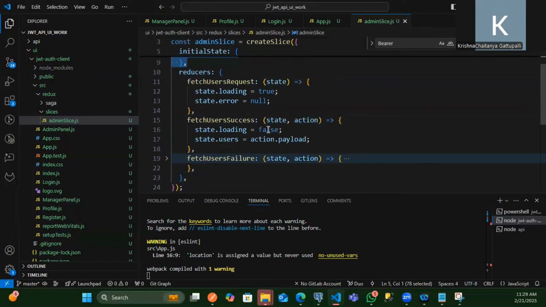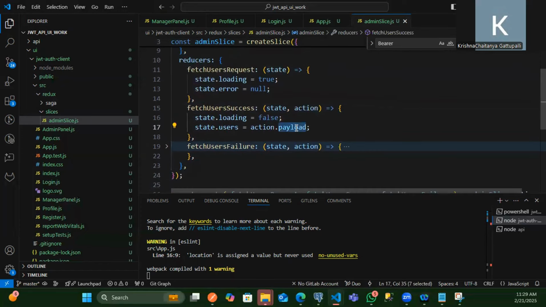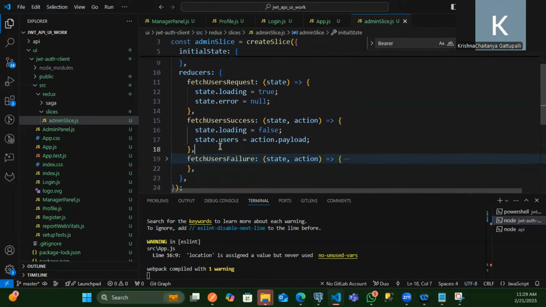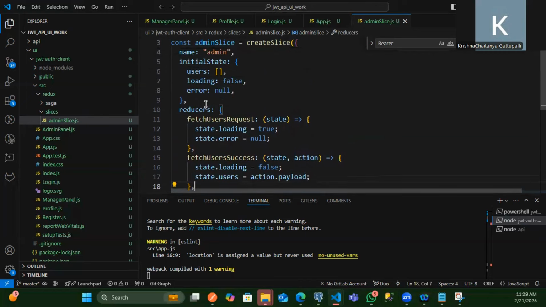Success data means you are going to get the payload of the particular API. Payload means the response. That particular response we are going to store in the users. These users come from the initial state, and that is why we have declared all these states.